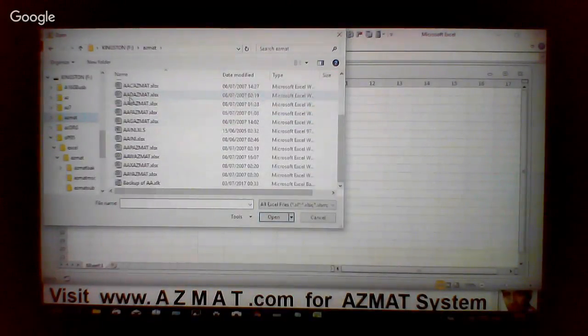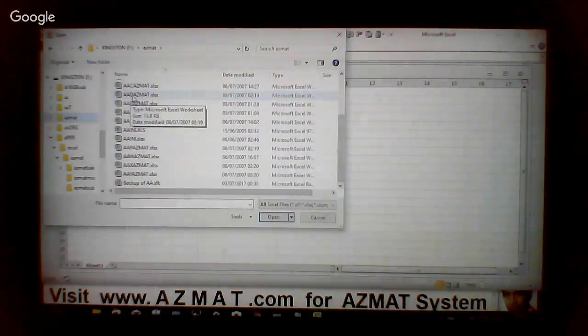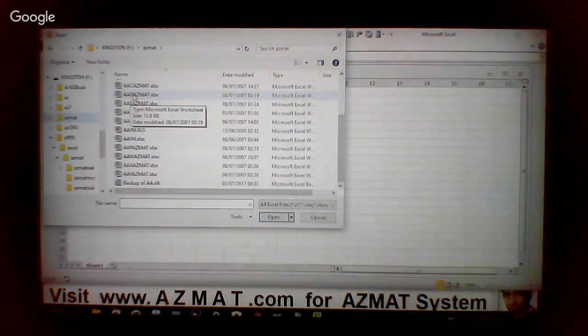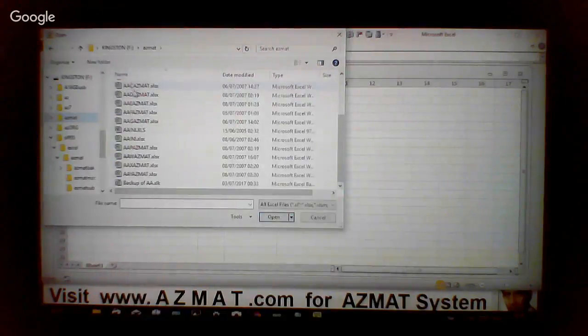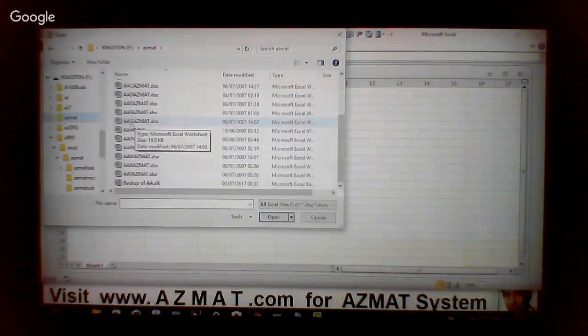So in here, the calculation model, which I'm calling using the letter D or C or F or G and so on. So there are files, they are the AZMAT System database for that particular bond group.